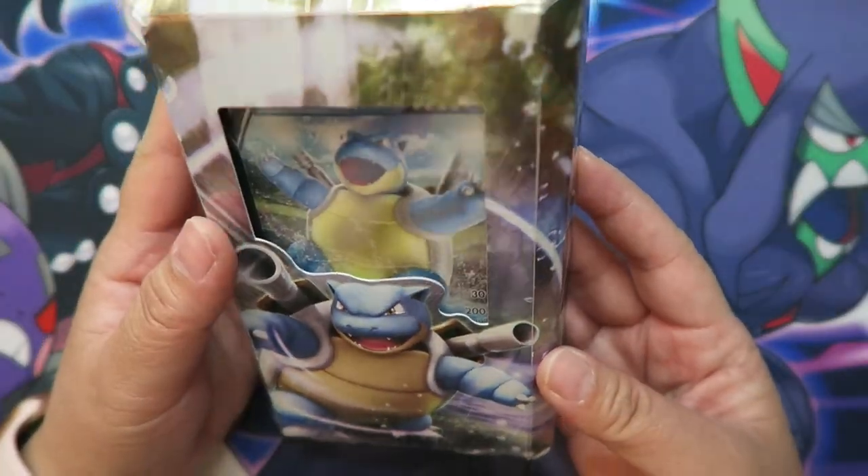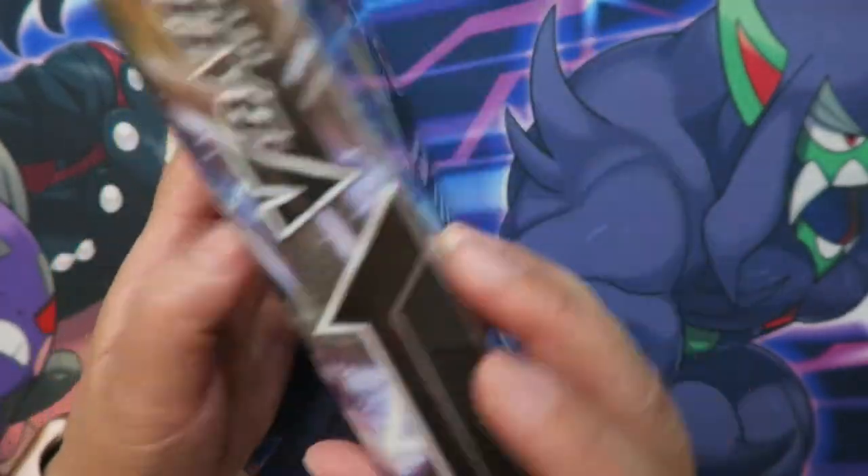A lot of you who are just getting into Pokemon are going to probably want to find out what's the best way to get the best cards. Sometimes you don't always have thousands of cards to choose from to build your own deck. In the past couple of months we've opened a ton of cards, so we have thousands that I'm able to make my own deck from. What you can do is start off with a regular battle deck. Here's an example — this is a Blastoise V battle deck.